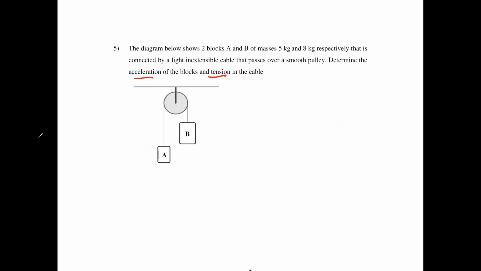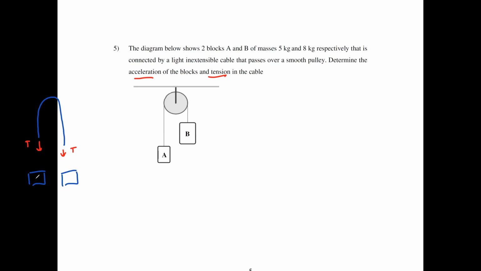If I want to consider all the free body diagram, there's actually the cable and blocks A and B. Now this one you can easily see that block A is pulling down on the cable. Block B is also pulling down on the cable. So the cable would have tension T like this. Okay, it's being pulled down. Okay, so your force acting on the cable will be like this.